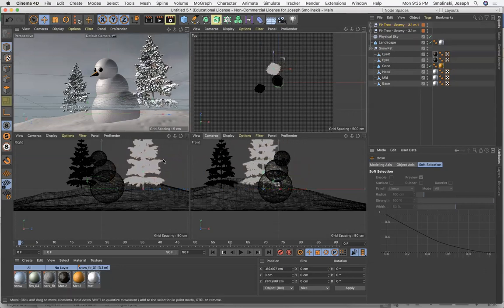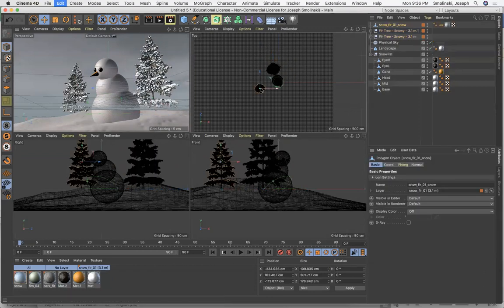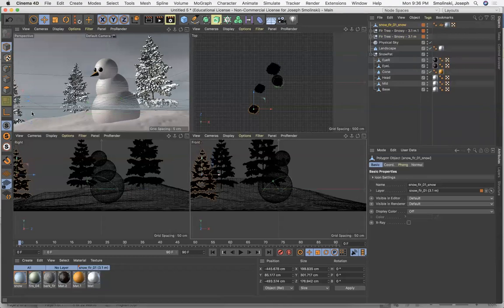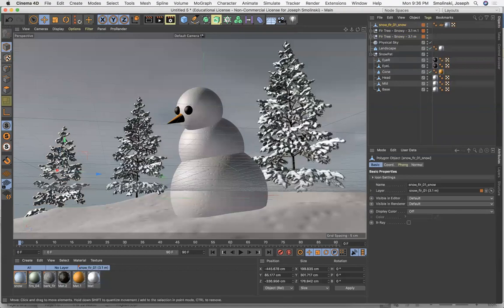All right, that looks pretty good. And click on this tree again, copy and paste that one, and move one a little bit further back and down a little bit here into the scene. Odd numbers are good, right? They help with balance. Okay, so I've got the trees set up.